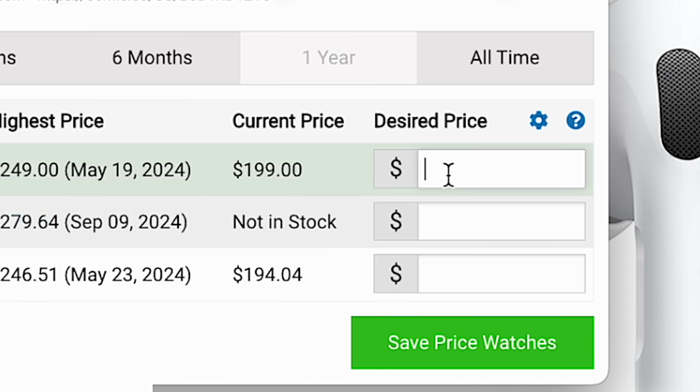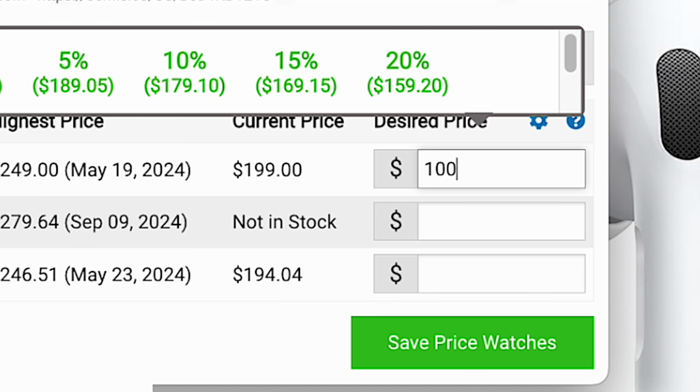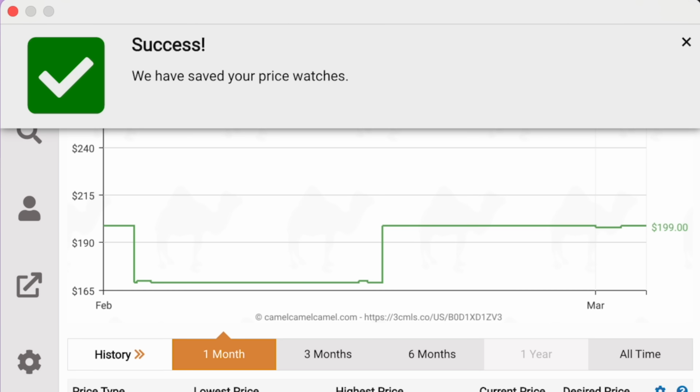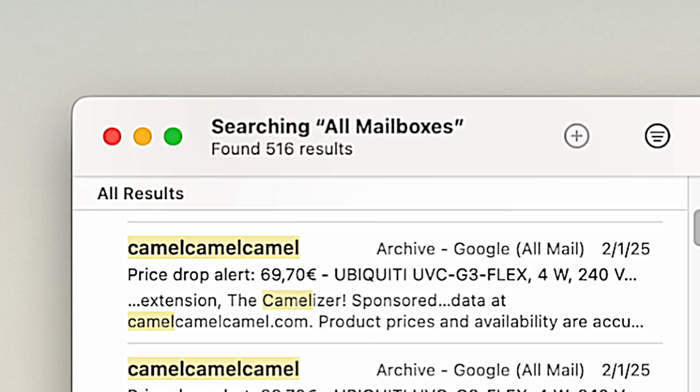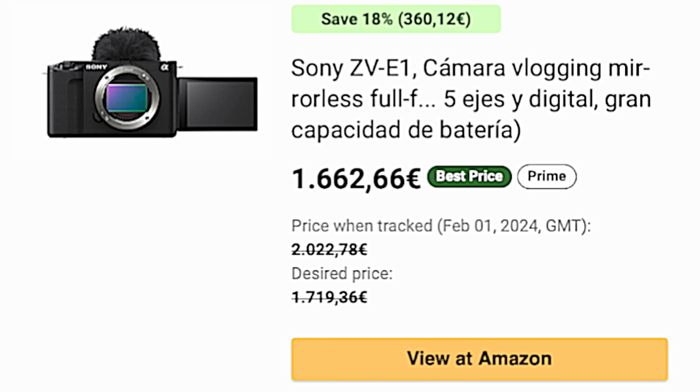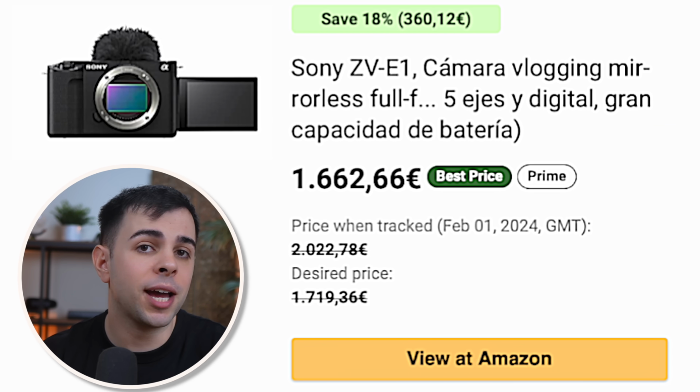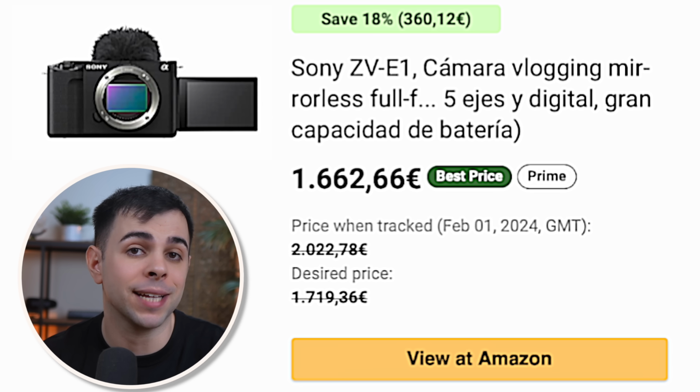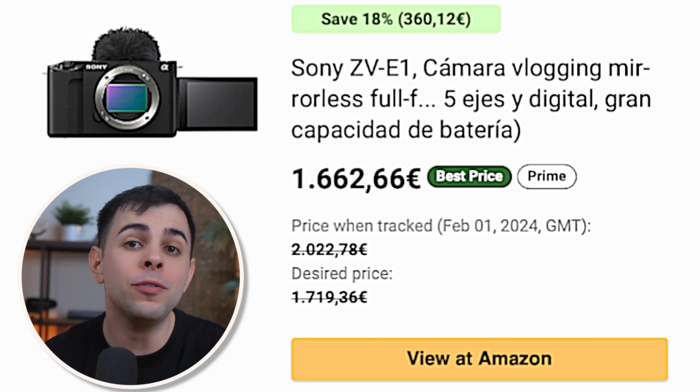And the best part is that you can set email alerts so that you get notified if an item drops below a certain price. I've done this hundreds of times for stuff I want but don't need right away. And this is how I get a ton of stuff like camera gear at rock bottom prices. And the funny thing is that a lot of times when the price does drop and I get the alert, I realize that I don't even want it anymore.